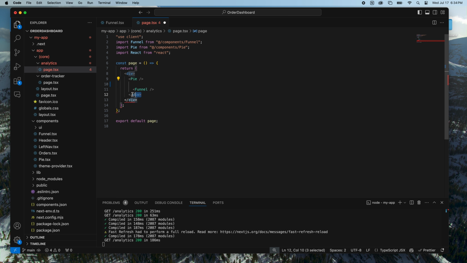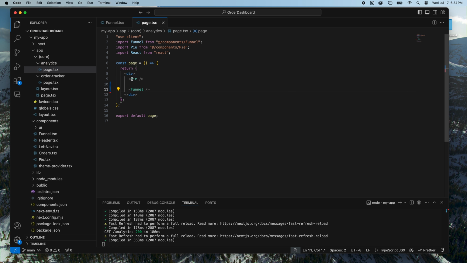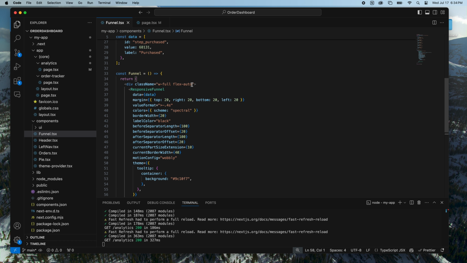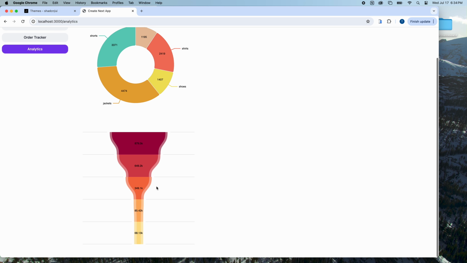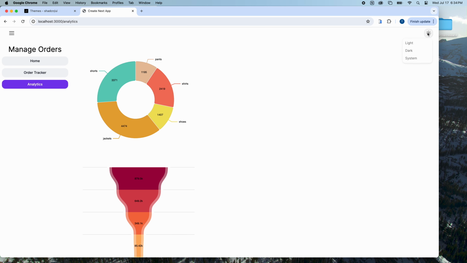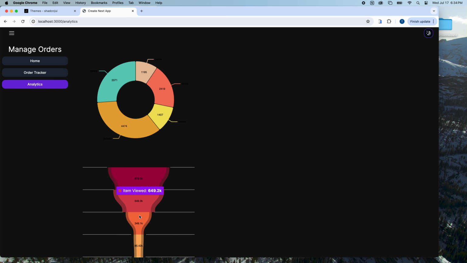I think if we remove this, and then we're just gonna set the height here. There's an issue with the flex auto before our other divs surrounding it. So we'll set width 500px and height 500px. And cool, now we see our funnel showing up. And you can see the process of website views, and then down to add to cart, down to bot. And it also shows up in dark mode.